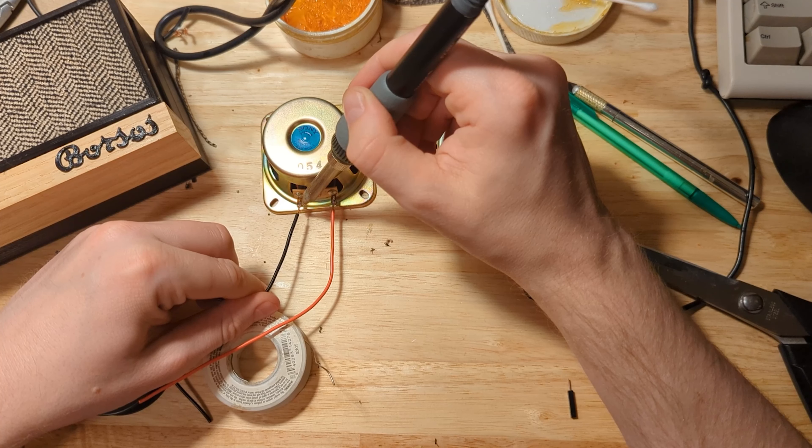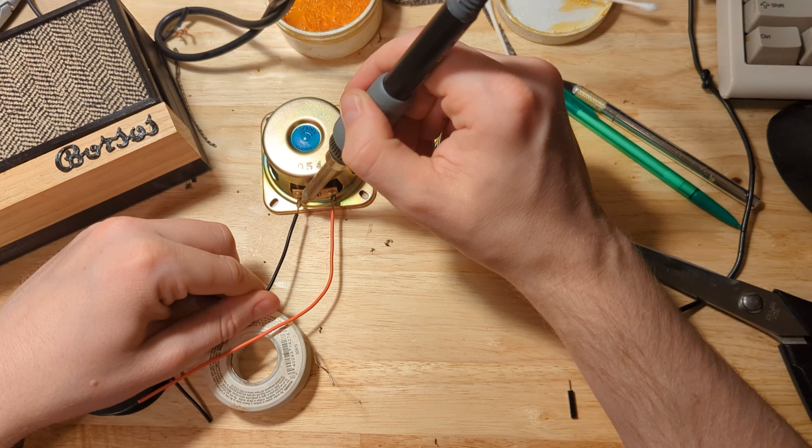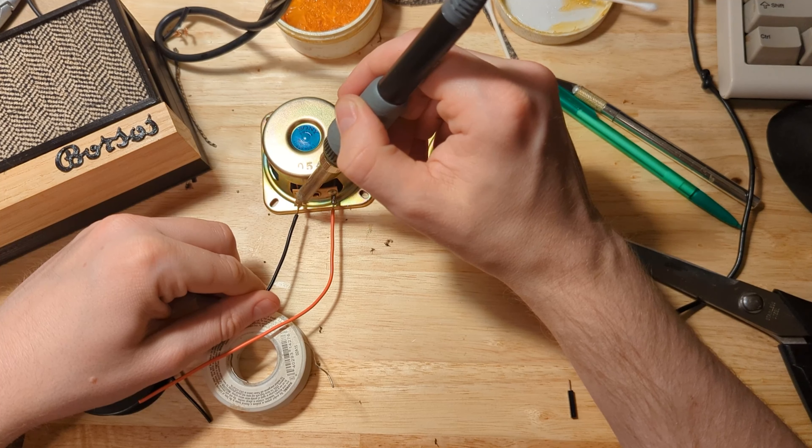In order to replace the street speakers, the street speakers themselves would have to die. In my vain attempt to complete this project quickly for the sake of YouTube glory, I had to use mostly pieces I had on hand, and that meant cannibalizing the old speaker drivers. After harvesting the organs from the now-dead street speakers, I desoldered the original wires and soldered in new wires to connect the drivers to the amp. You may notice I am soldering red and black wires — red is positive and black is negative, except in one case where black is positive and green is negative.